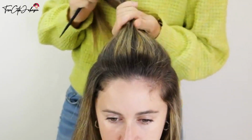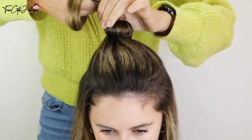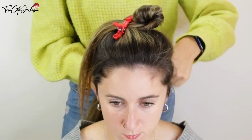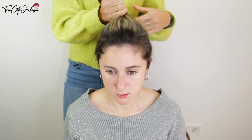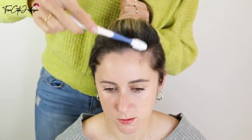So when you have a chunk of hair that you want to work with, just clip it away for the time being, because I'm going to tie together the rest of the hair in a deep ponytail so that it does not enter the part that I'm going to braid. Let down the part that you just clipped away. Make sure that the hair is brushed through, no tangling at all.